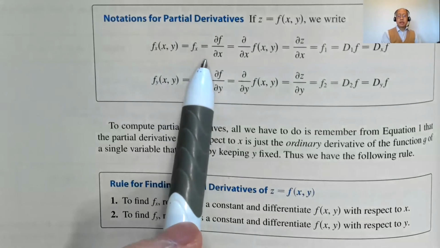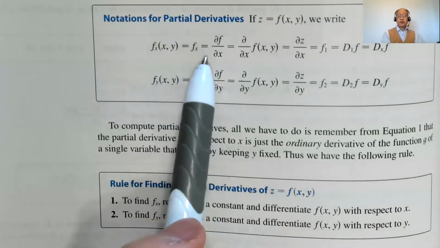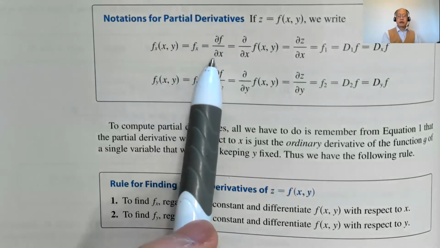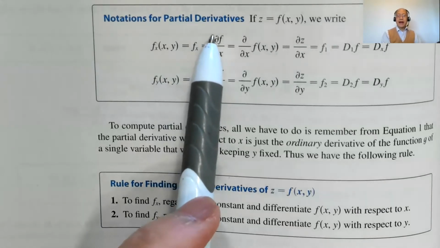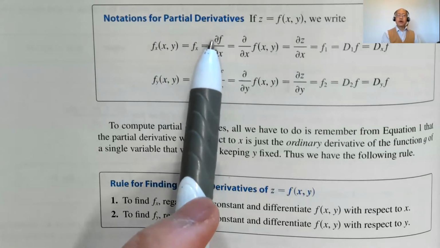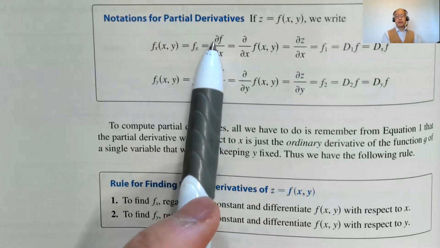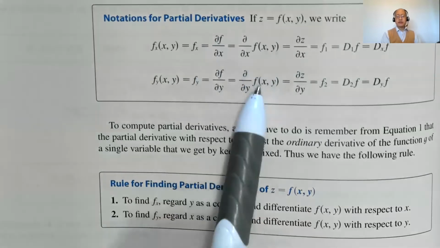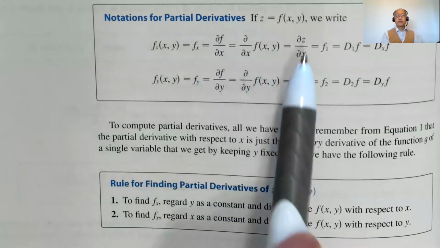This is the Leibniz notation, the partial of f with respect to x, or the partial derivative of f with respect to x. It's kind of hard to even say. And what you use is this backwards 6. It's kind of like a funny d. We're used to the Leibniz notation of d, like dy dx, but it's not a full d, so it's kind of like a partial d, very funny, half a d sort of. So backwards 6, partial of f with respect to x. You can have all this other stuff. We normally won't do that.